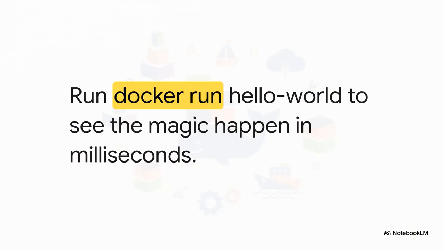And that brings us to the climax of our setup, the ultimate test to prove everything is working perfectly. You just type docker run hello-world. In a fraction of a second, your Docker client talks to the daemon. The daemon realizes, oops, I don't have this image, pulls it from Docker Hub, creates the container, runs the process, and echoes a friendly greeting right back to your screen. It is absolute magic in milliseconds.